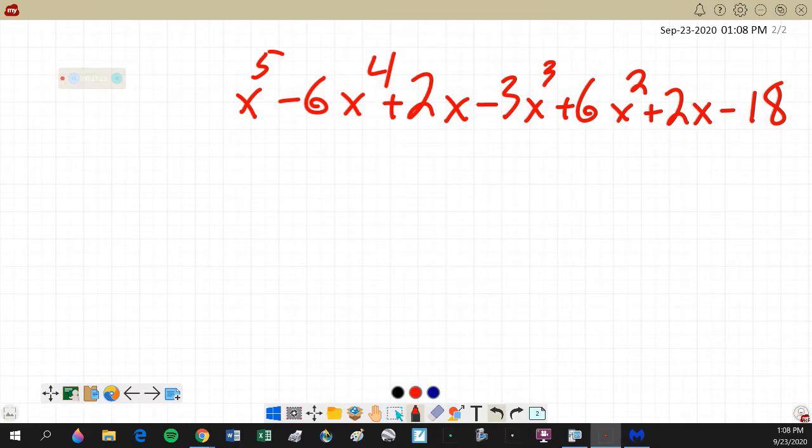So if this hits the x-axis at not very nice numbers like square roots and pi, then factoring isn't going to work. Factoring only works when the roots are whole numbers, really integers, or fractions. Okay? Yeah, fractions are a little bit harder, but not as hard as square roots. So, let's assume that this graph hits the x-axis in nice places. If it does, what could the possible roots be?